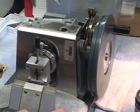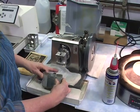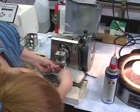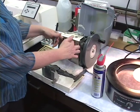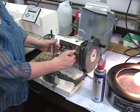There's also, you don't need to remove this, I'm just showing you for this purpose. There's also a slide underneath here that makes this unit. Now you don't want to pull this chuck, but you can pull behind here, this round part, and you want this to move freely.